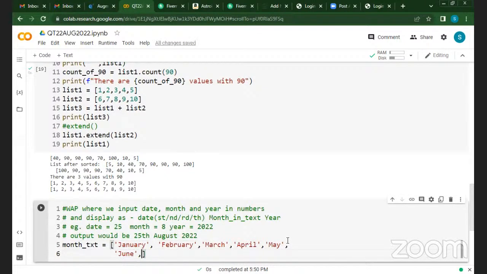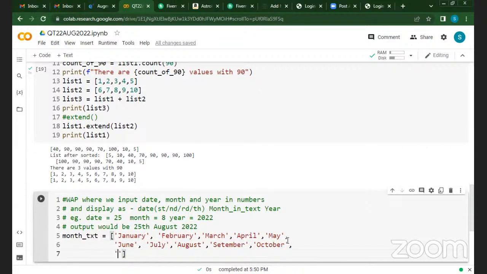June, July, August, September, October, November, December.